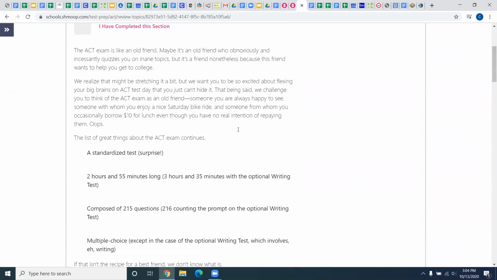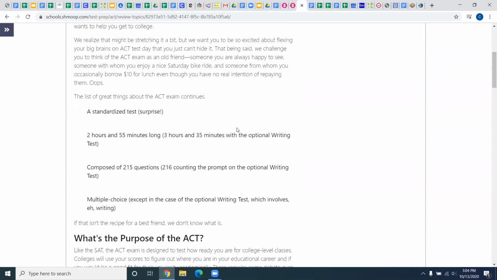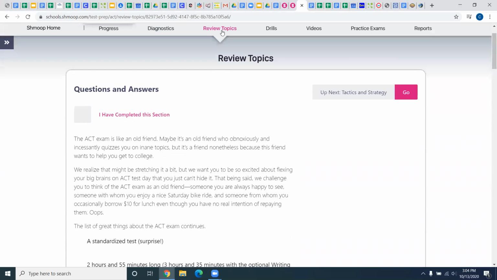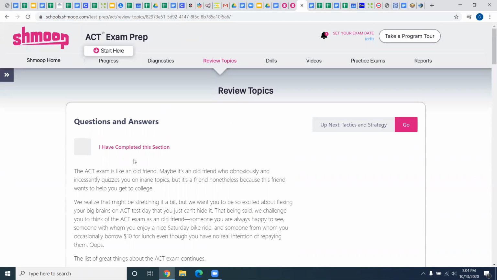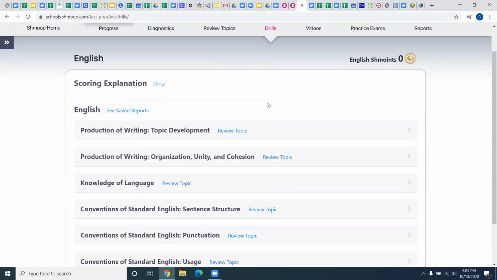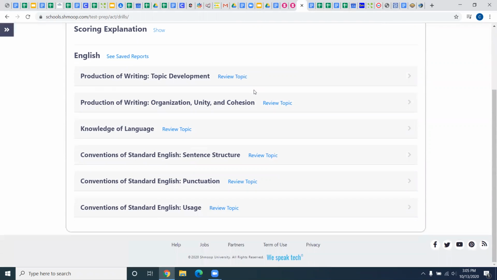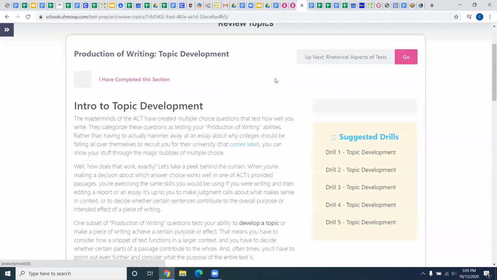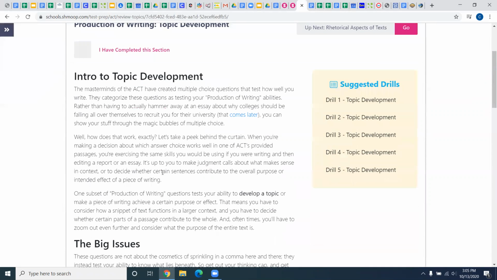Yeah, okay, so you'll be able to go through here. With the review topics, you're going to take notes over them in a Google document and hold on to that. Make sure you put the date on there. And then some of them will also have a drill attached to it. So a drill is just, you can think of it as like a small little quiz that you take. They of course all have review topics attached to them.